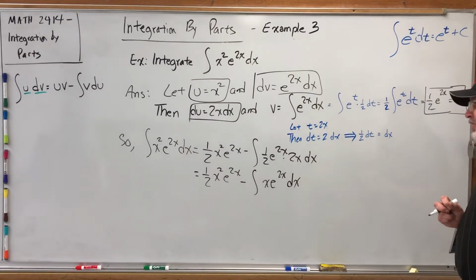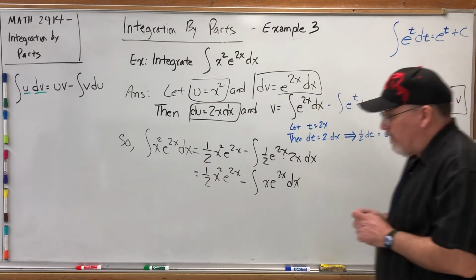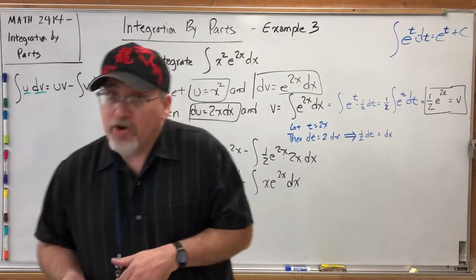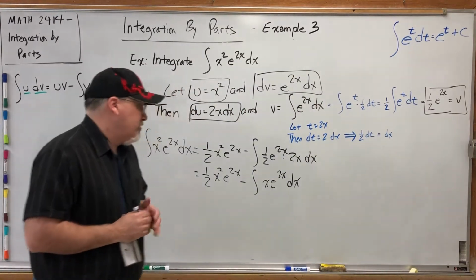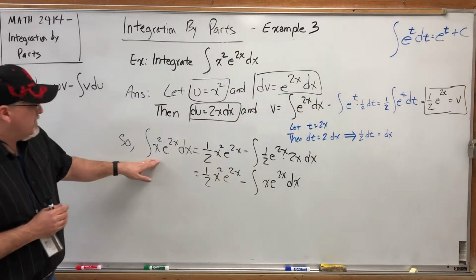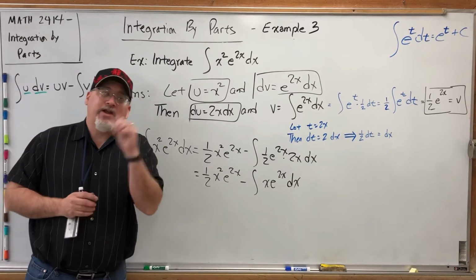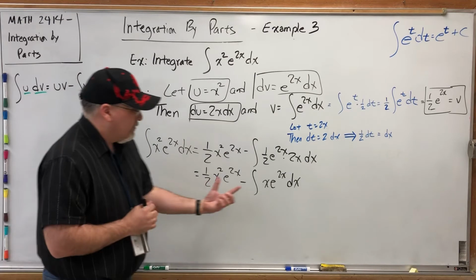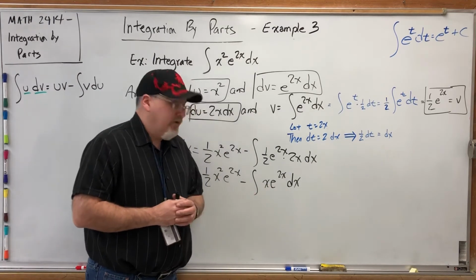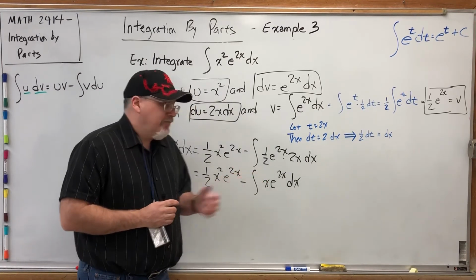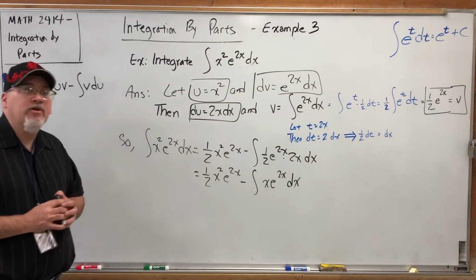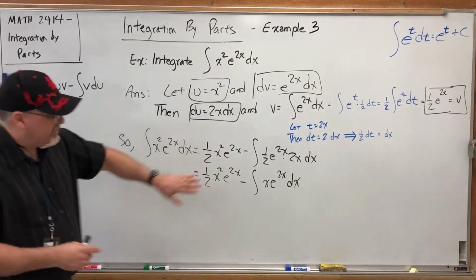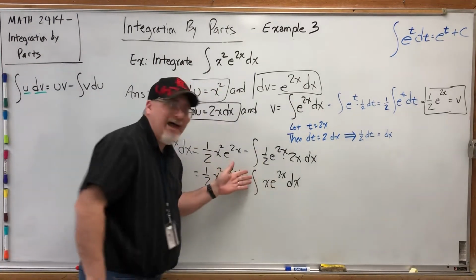All right, so integration by parts has done its job so far. It's rearranged, it's transformed it from one integral to another, and I would argue that this integral is simpler than this one because the power on the x is gone, or rather it got lowered from 2 to 1. But we're not out of the woods yet, because this integral doesn't fit an integral rule. It would if the x wasn't there. So what do we do? And the answer is, treat this like its own problem and figure out how to attack it.